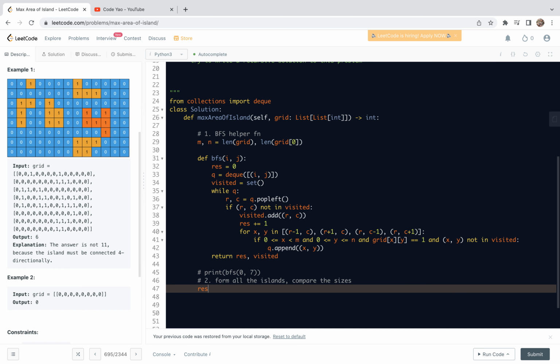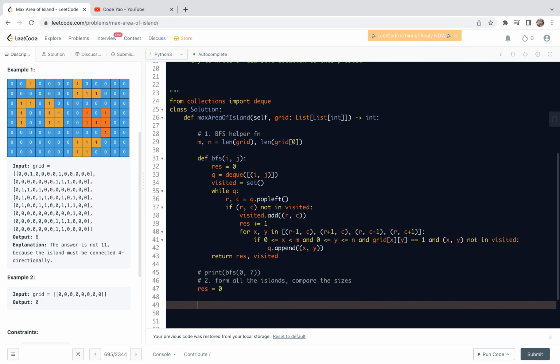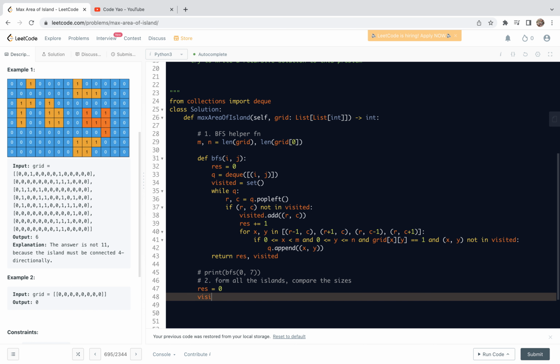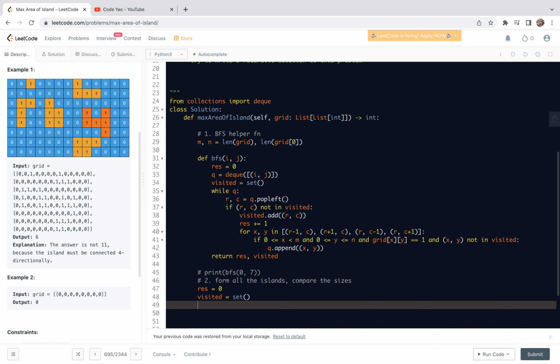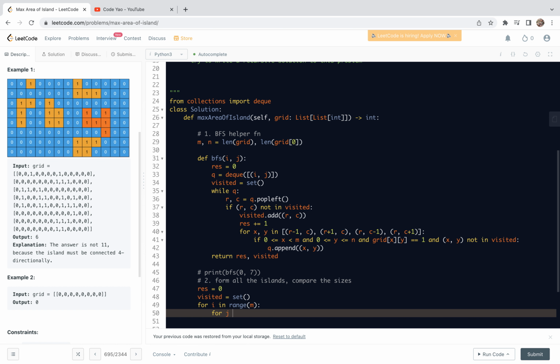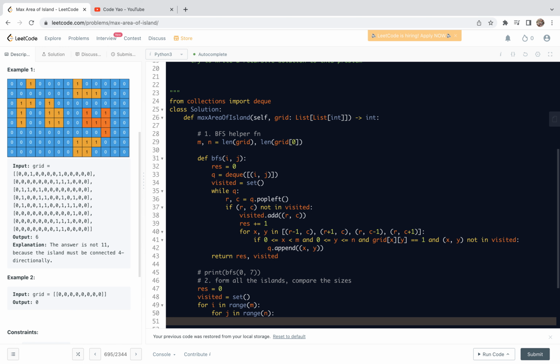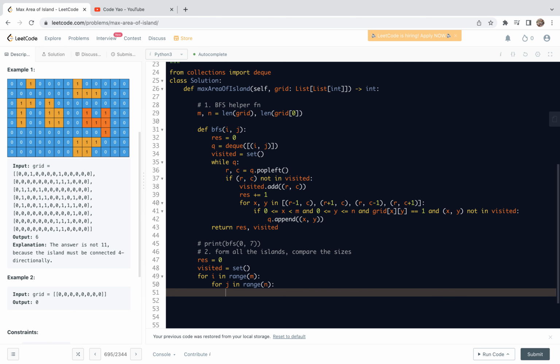So first I'm going to introduce a variable called result and a set called visited. And then we are going to do the traversal for i in range m, for j in range n. We are going to check if grid i j equals 1.